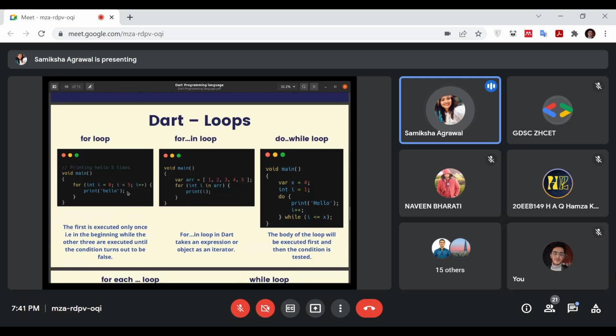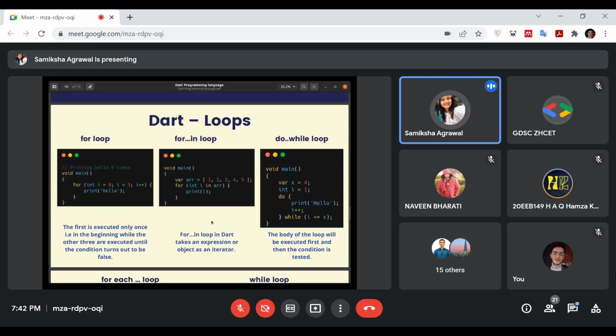What we are doing here is printing hello 5 times. We initialize a variable i of integer type with 0, and we run this loop till i is less than 5, incrementing it by 1 every time. So this will print hello 5 times.